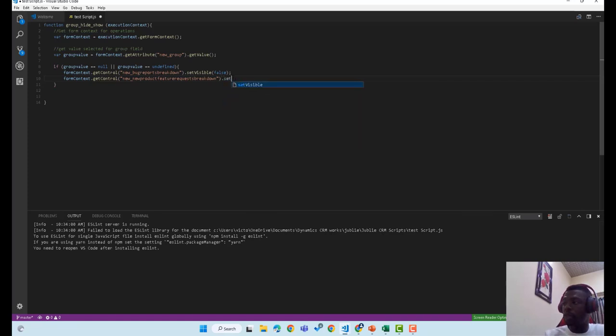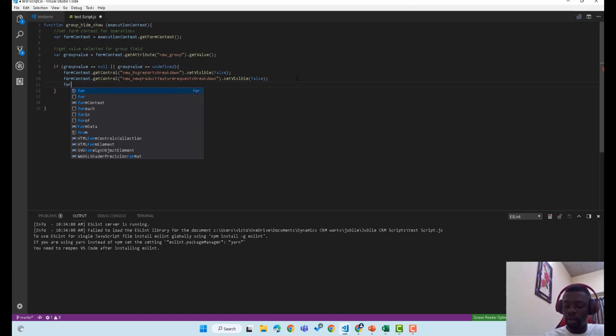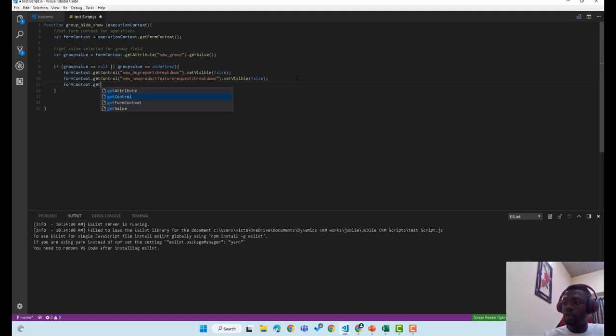The one we want to do is set visible to false also, right? Then do the same form context dot get control.